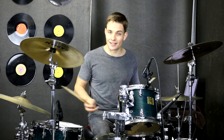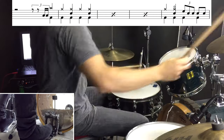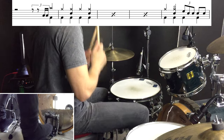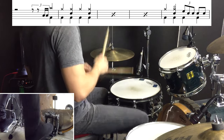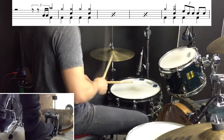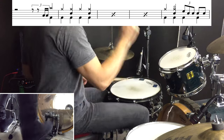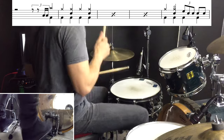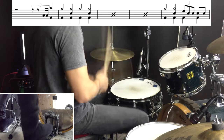Drums drop out for a second, we've got a bass riff, the vocals come in, and then when we come back in, we've just got a little drop-off fill on the floor tom like this. A 1, 2, 3.